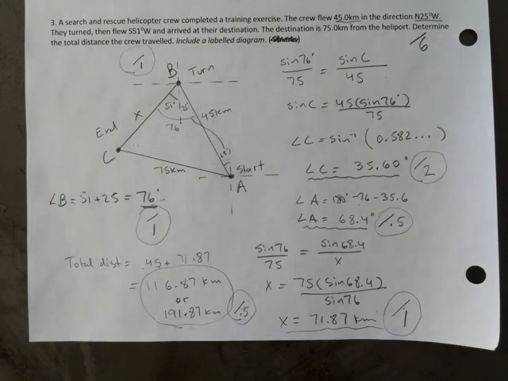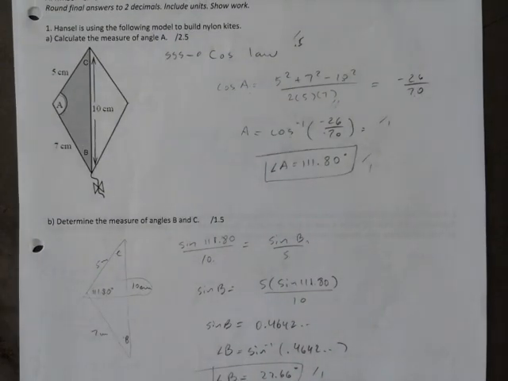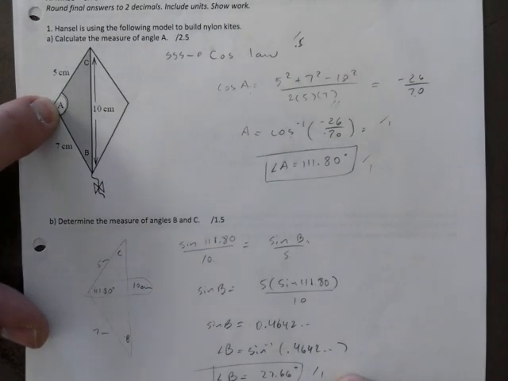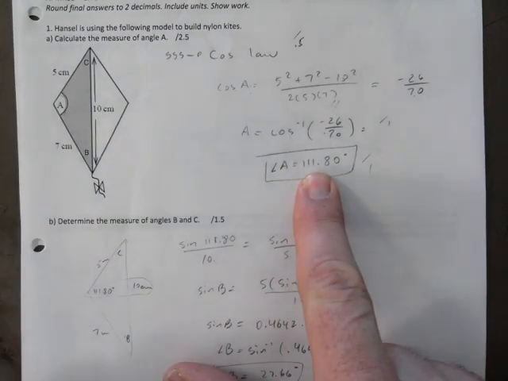What about the first page? Some of you did it, I saw it. You know what? I'll just do one bonus mark if you got A right. 1+1 bonus mark. So let's look at A on the first page. If you did it, I'll give you one bonus mark if you got 111.80 for this angle right there. It's just a side, side, side, classic, right? So if you got that, you get a +1.